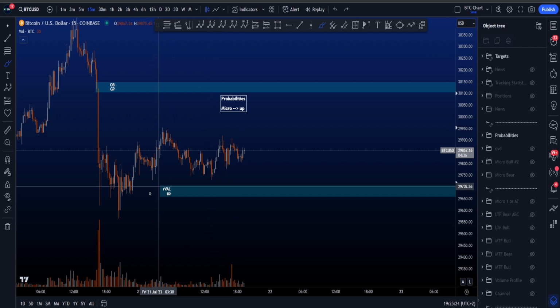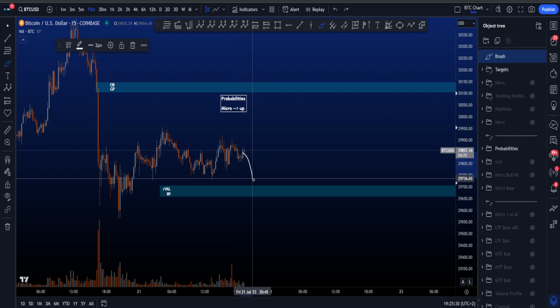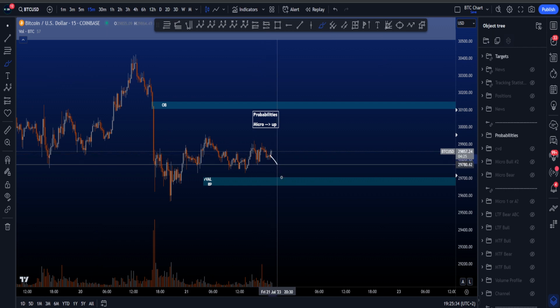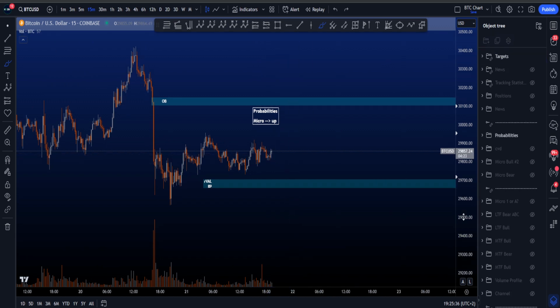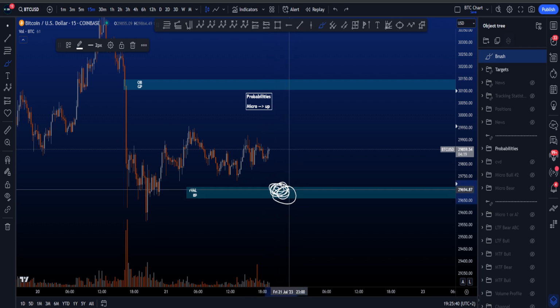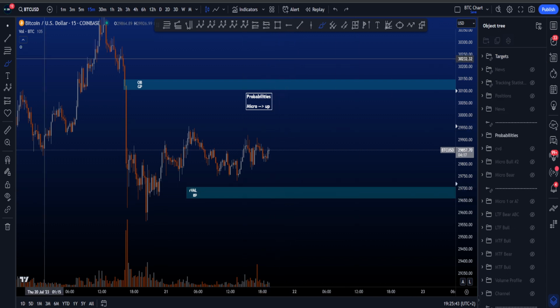But yeah, at the moment, based on the CVD, based on the Elliott Wave count, it seems a bit more likely. Just remember, if price is going towards the downside on high volume, beware of the bearish scenario, right, where we can move towards the downside. So if price moves down towards this area, observe the reaction and then decide, of course, what you're going to do with your plan.